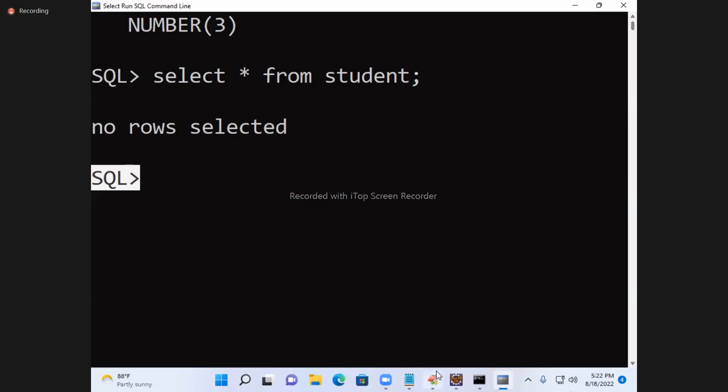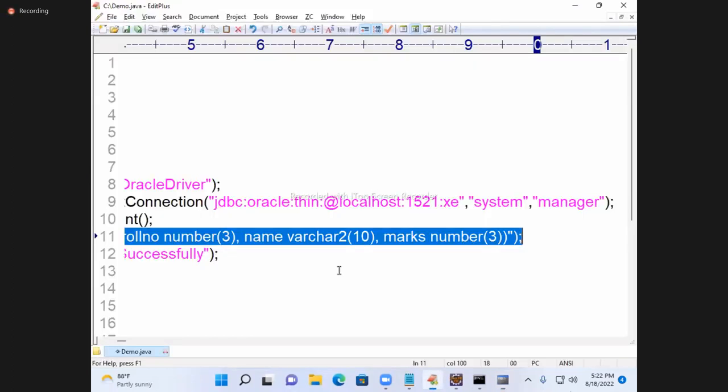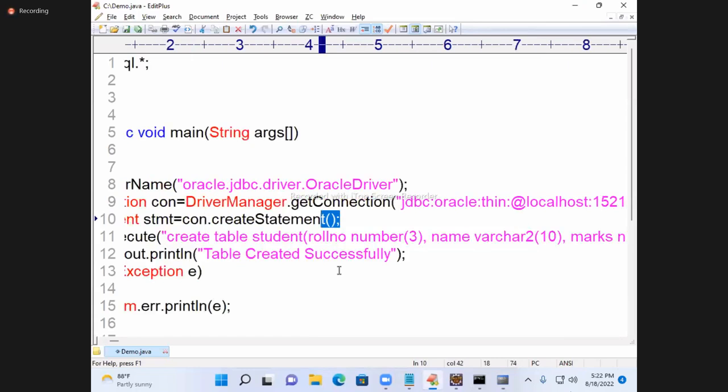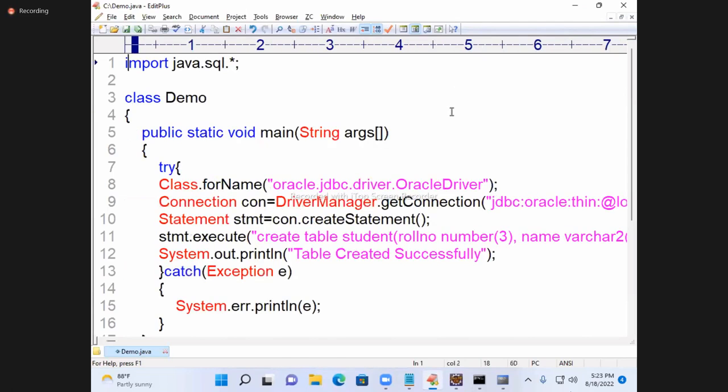But in the Java program also you are writing SQL queries, no? So this program is equivalent to the SQL prompt. Got it? Now, first of all, write this program.